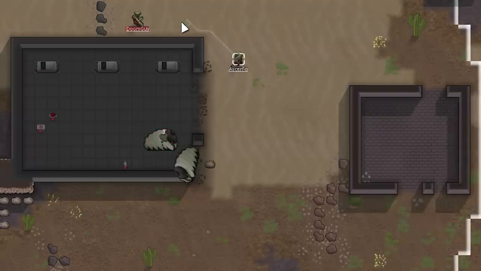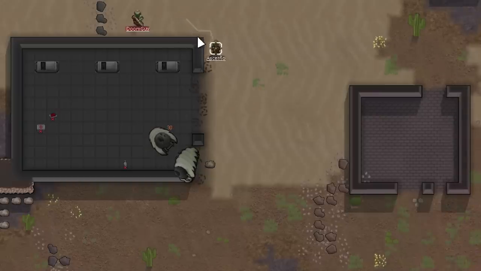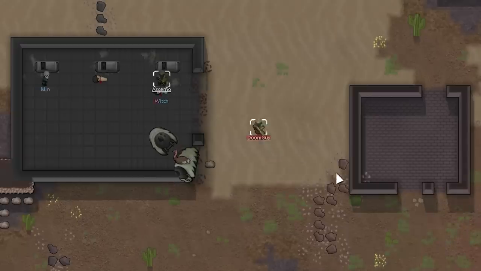One damage, really? 35, there we go. 30, come on, just finish it off. There we go. Let's have Cerno open these caskets and see what's inside.